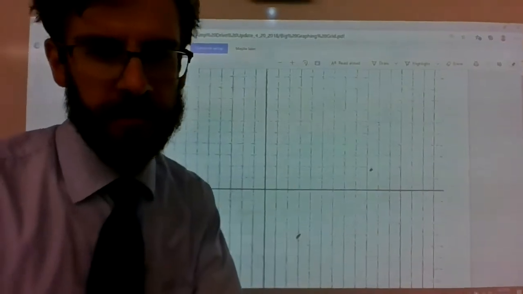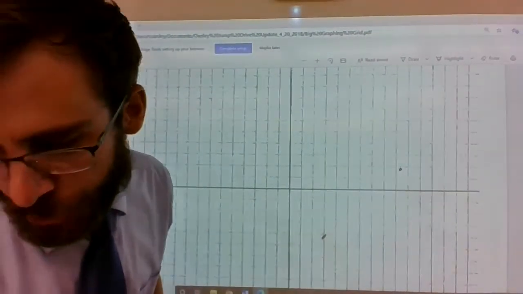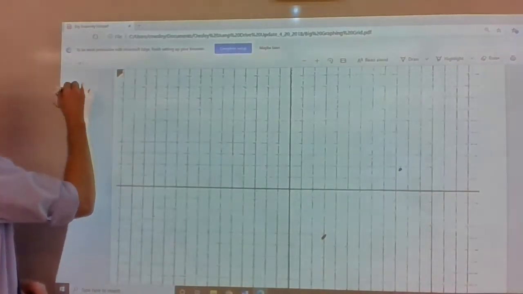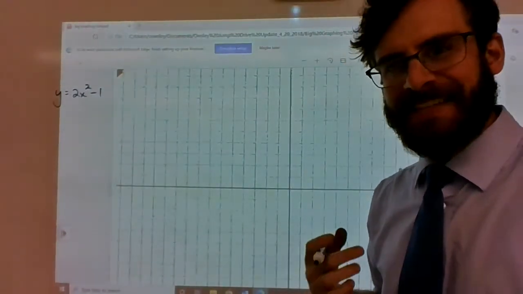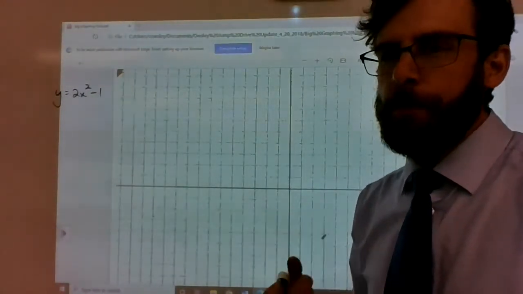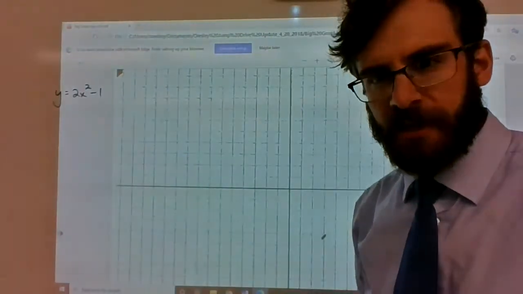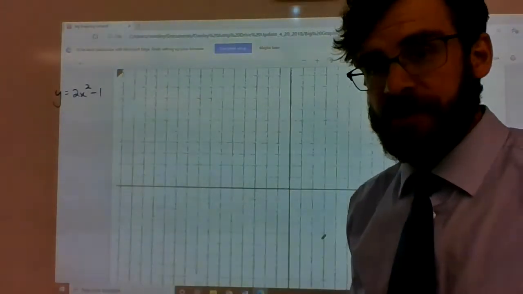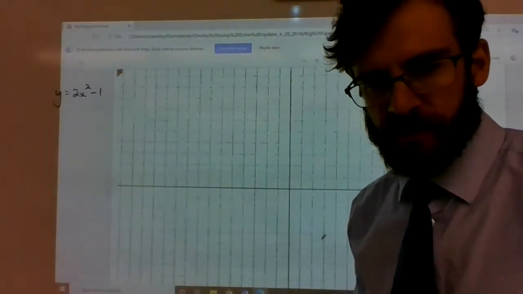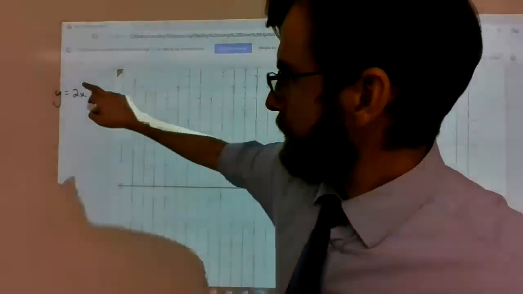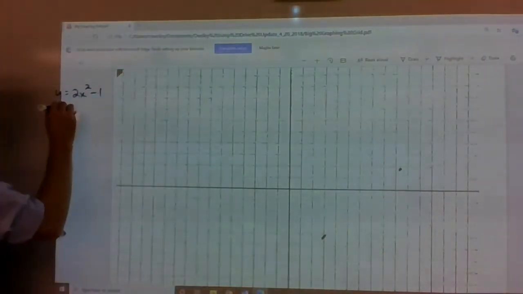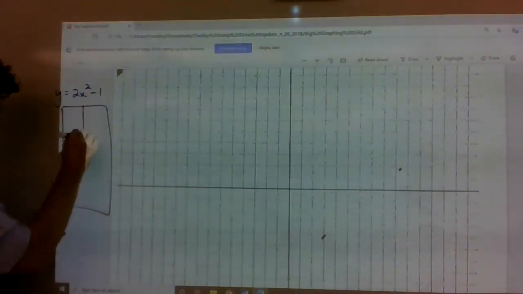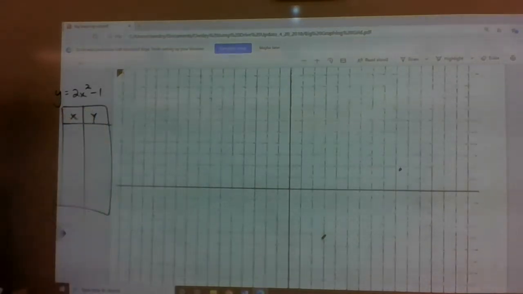So when you look at number 7, you get 2x squared minus 1 equals the y value. So what you can do here is make a table of values. If you know what parabolas, these quadratic structures, look like, you're way ahead of the game. You can always plot points by picking x values, inputting them here, and getting out a y value. So let's think of a vertical table like this, where you've got x's on the left and y's on the right.